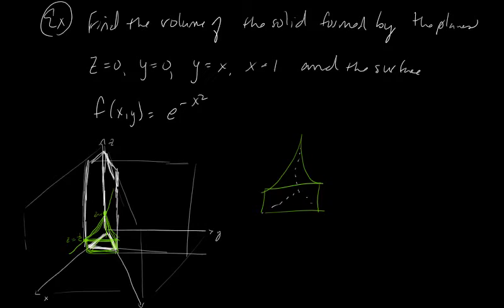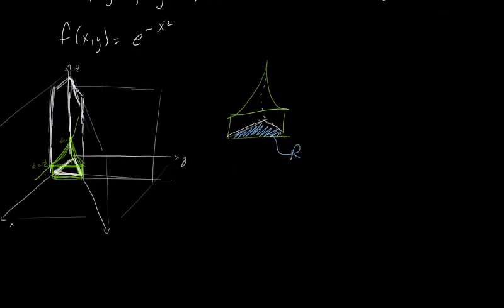So that's kind of what we're dealing with as far as our shape. Now what we have to figure out is, how do we describe this region R? So let me get out a lovely blue here. This region R in the plane, that's how we're going to set this thing up. Well, x goes from 0 to 1, so we're going to integrate this. We have our integral. I'm going to go dy dx. So the first integral is all x values, and those are going to be constant values, and then we'll figure out the y value. For the x values, x is going from 0 here out to 1 here.